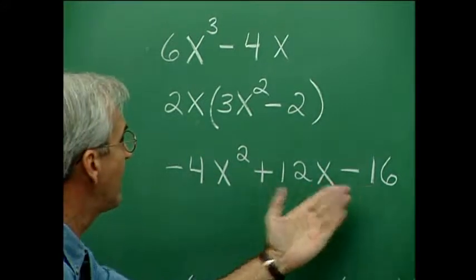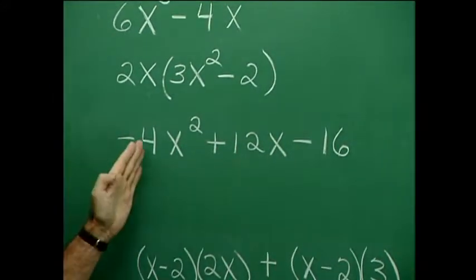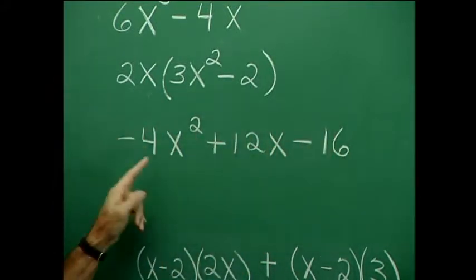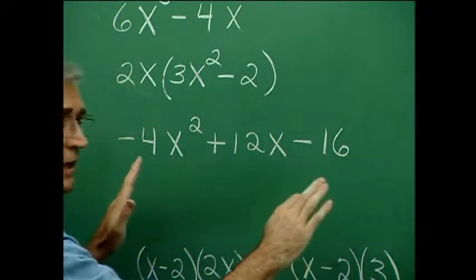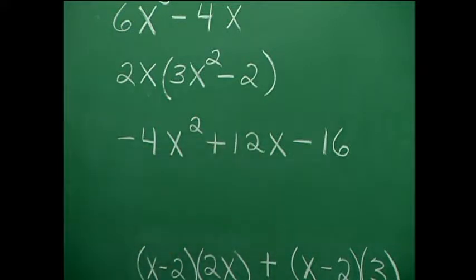All right, here we have 3 terms involved. We're looking for a common factor. We can pull 4 out of all 3 of these terms. There's no letter that's common to all 3. These 2 terms have x's involved with them. This one doesn't. So there's no common letter factor. But 4 is a common numerical factor in all 3 terms. And so we could factor 4 out of them.